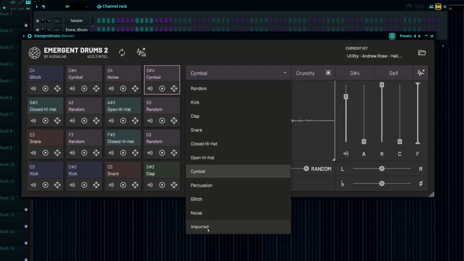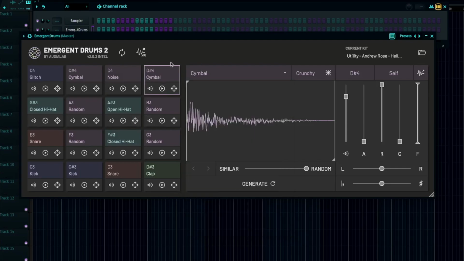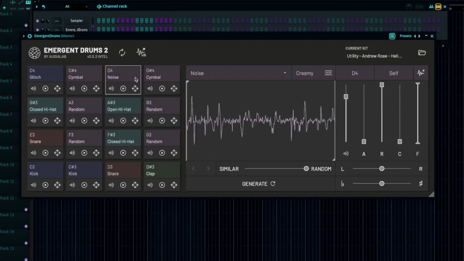And then we have the imported. So of course, we could drag our own samples inside of here. I think that is where it really makes this plugin the most game changer, because we can drag our own samples, right? So that means recorded samples. If we have samples that we purchased from a sample library or Splice, we could drag stuff inside of here and create new sounds using that.